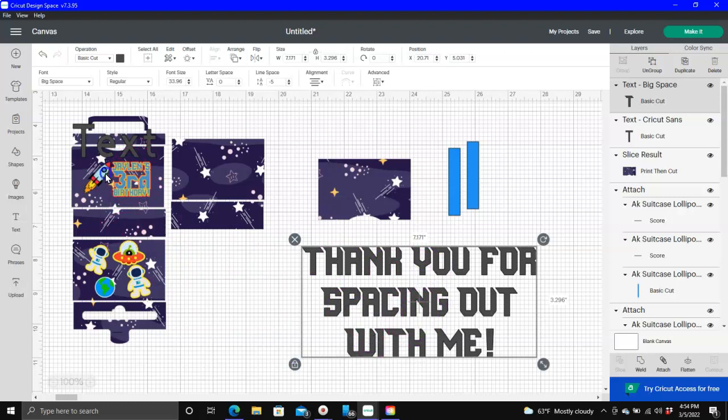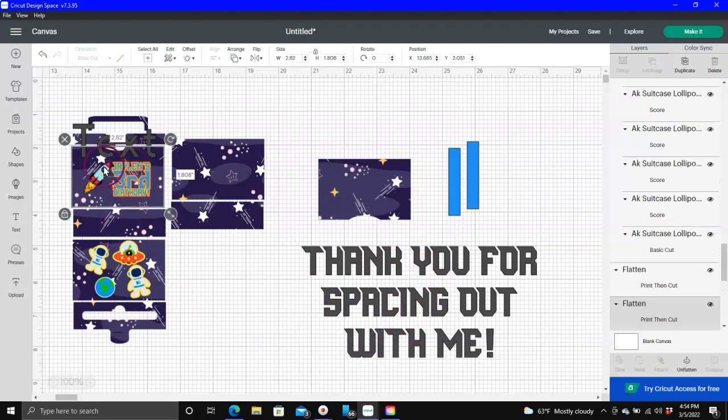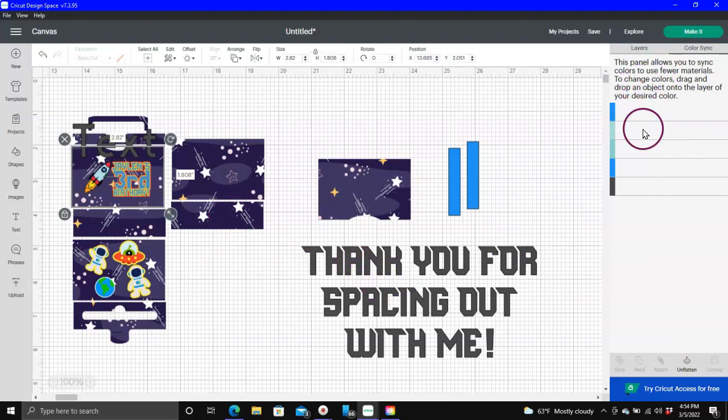Okay, what I did with this text here is the same thing I want to do with this text, but I cannot use this rocket anymore because I flattened it now. Basically, this is like a PNG or JPEG right now because it turned itself into a print and cut. It does not recognize this rocket as an SVG anymore, so I can't use it. I'm going to go to the color sync here to show you. As you can see, the colors for that rocket are gone. So what I'm going to do is bring that rocket back in.